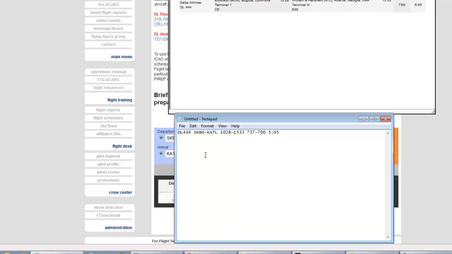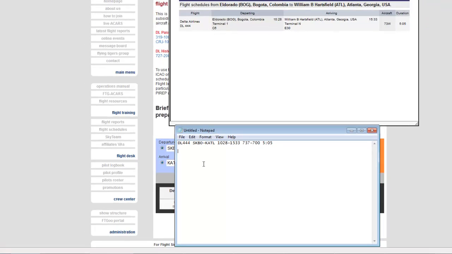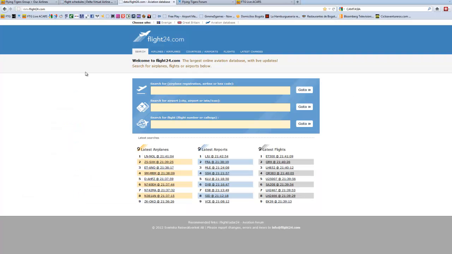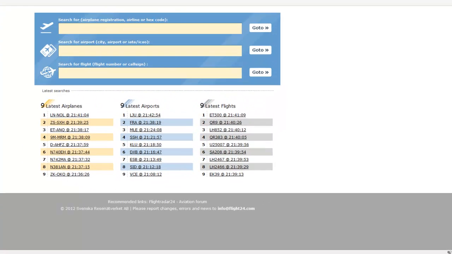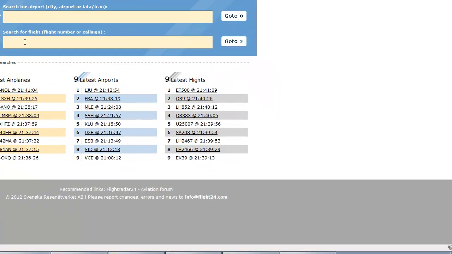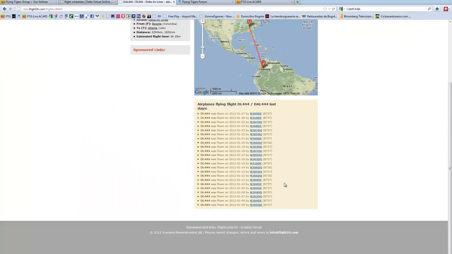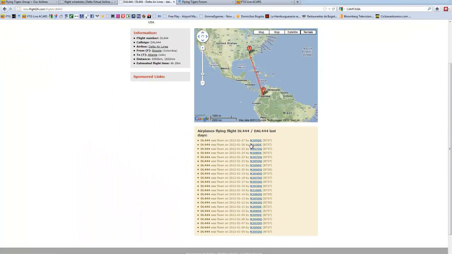One other thing that I like to add information-wise in the FTG ACARS is the aircraft registration number. So one site I like to use to look up actual aircraft that have been used on any given route is this site right here. It's called flight24.com. So it has many flights. It's not going to have registration numbers for every single route that's been flown. But luckily this flight is in the database, so we'll look it up. And the last known aircraft to actually fly this route is November 309 Delta Echo. So I'll take note of that.